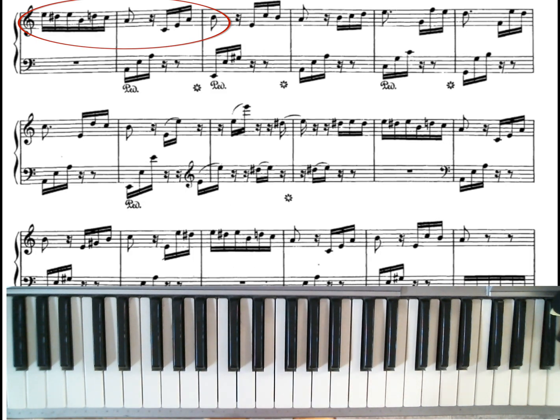This form is called Rondo Form, which if you think about it, we kind of like keep coming back around to the first thing that we heard. That's not really where the word comes from, but that's how I like to think about it. So we start with our theme, then we have something different, which was what we just heard. Now we come back with our theme. We're going to have something different again, but we come back with the theme, right? And each of those different sections are unique and have separate kind of identities.